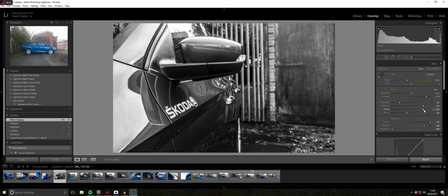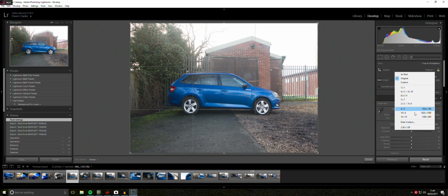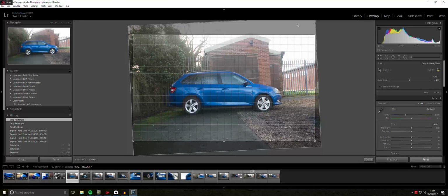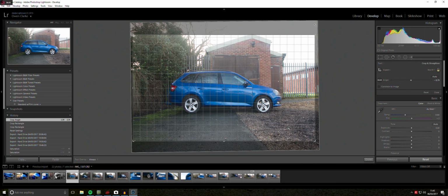There you go. Really not sure if this one's going to work though, because it's just a pretty basic side-on shot, nothing interesting. One thing I don't like about these shots is that it's a bugger to straighten it up. Because you either go from the bottom of the car, but then something else doesn't look straight, or you do it by the window and then something else doesn't look straight. I think the best option is to go by the wheels for how it's centered, but then something else isn't going to look straight.